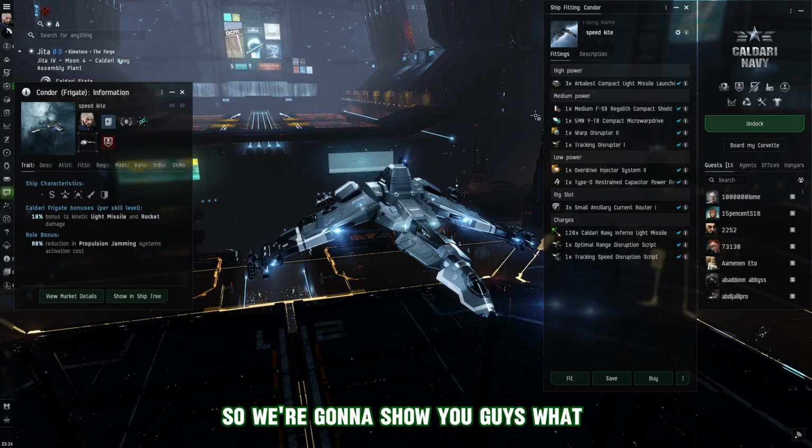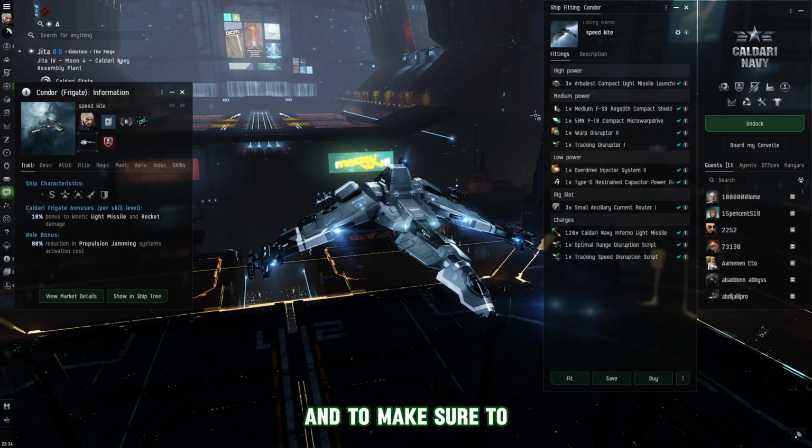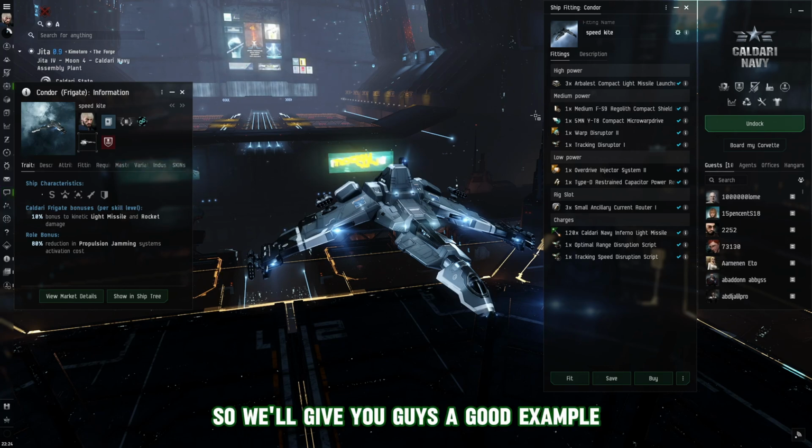So we're going to show you guys what it is like to control your ranges when the target lands on you, and to use your tracking disruptor to lock down the targets. We'll give you guys a good example of that right now.